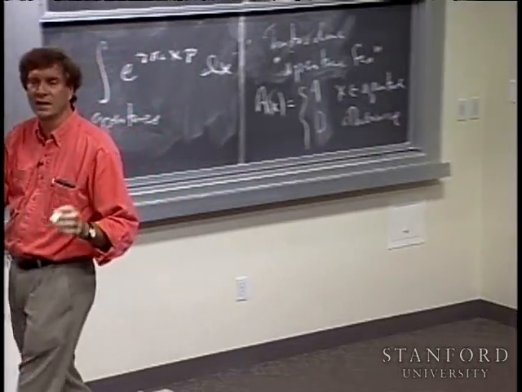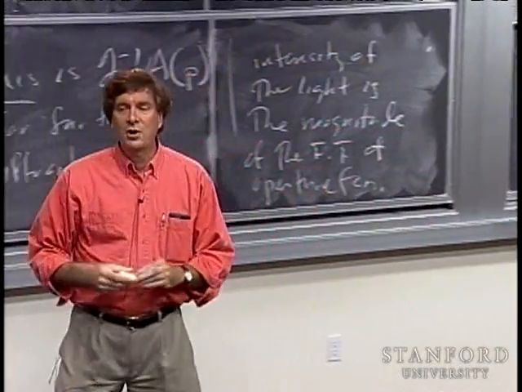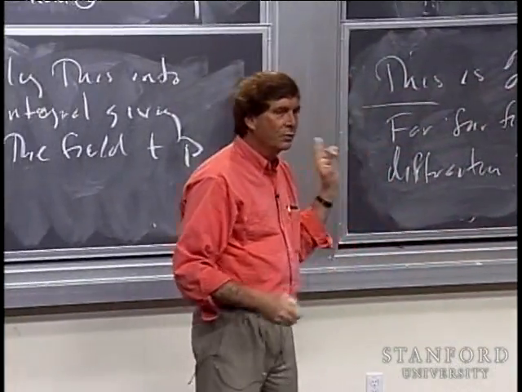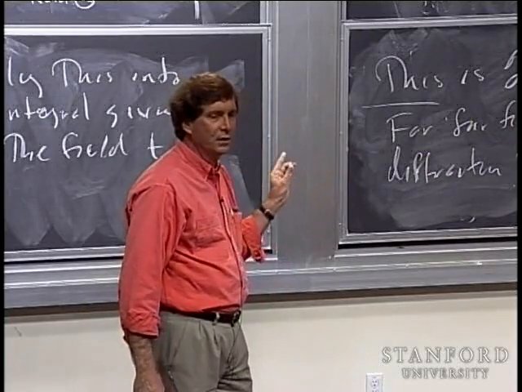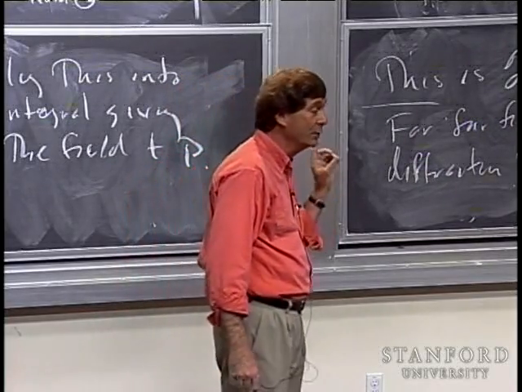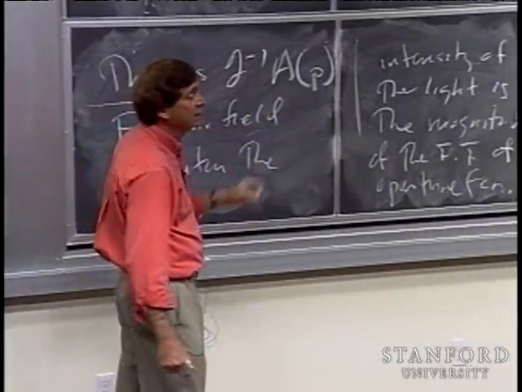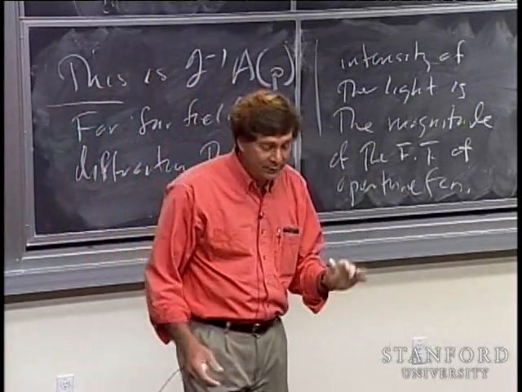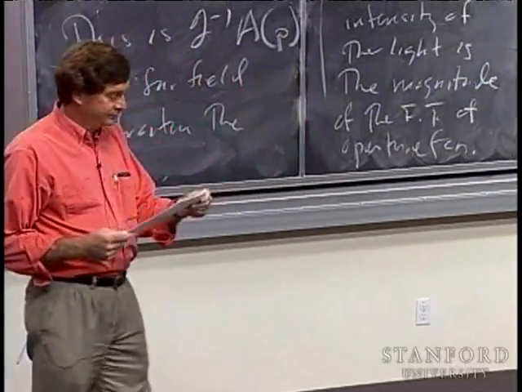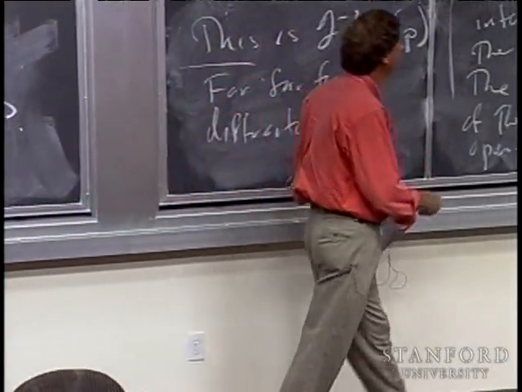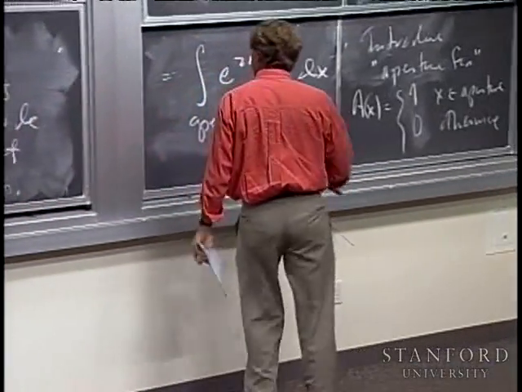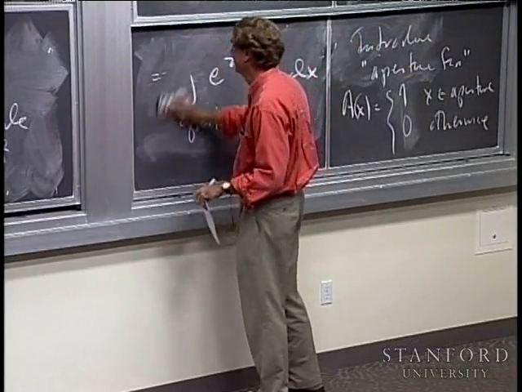I mean, you can do more detailed computations, numerical approximations, and so on. But starting with this as the principle of what the field should look like, what the intensity, what the light should look like that you see, is given by the Fourier transform of the aperture function. It's an extremely nice result. All right, so let's do some examples of this.